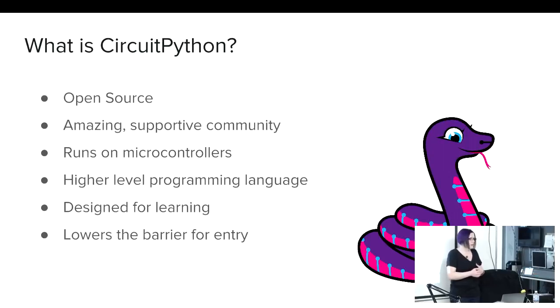So we decided that we had slightly different goals. MicroPython is a much lower level programming language. CircuitPython is a higher level programming language. Our goal is to lower the barrier to entry for learning programming and electronics. And that means that there are some features that may be available through MicroPython that are not available through CircuitPython, because our goal is to make it easier for you to learn and get started with Python on microcontrollers, and that's like the whole deal. So there's an amazing supportive community built up around it, that if you have questions, they have answers, and it's a super great place to be.